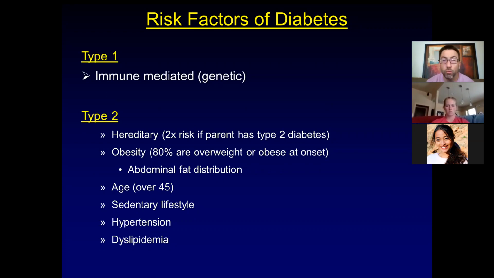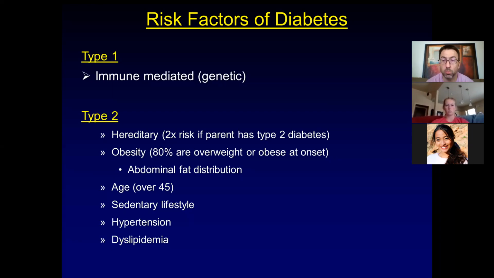If we look at the risk factors for becoming a type 2 diabetic, they look an awful lot like the risk factors for developing cardiovascular disease. We'll talk about why in a minute, okay? But there is a large genetic component also in type 2. If you have one of your parents that is a type 2 diabetic, you have twice the risk of becoming one as a person that does not have a parent that's a type 2 diabetic, okay?